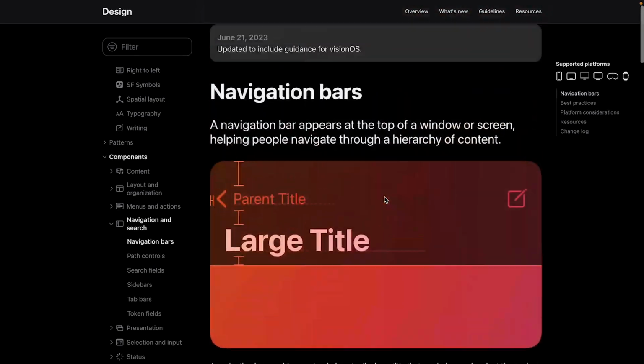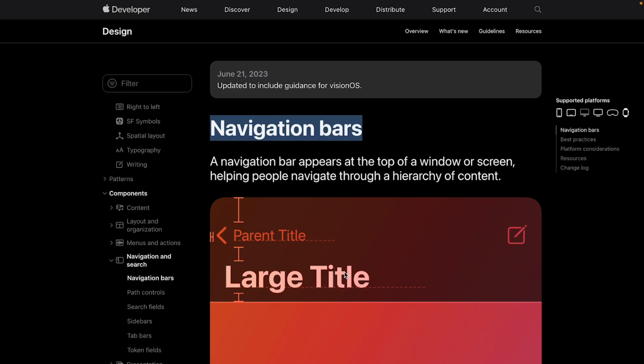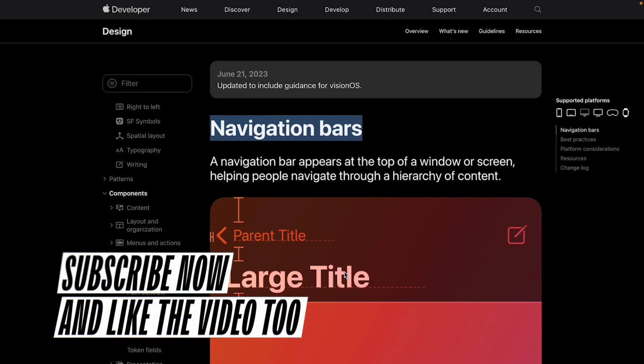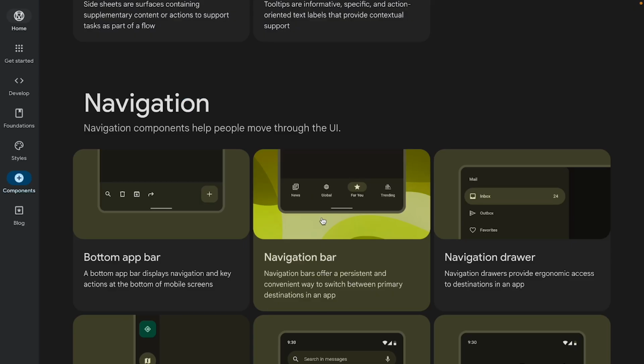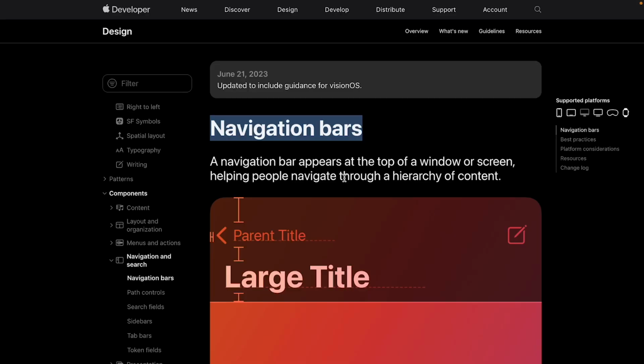Now the question is, do we call the navigation bar the one that's on the top or the one that's on the bottom? Do we follow the Human Interface Guidelines or the Material Design guidelines? What I see in the industry is that when we see a bar on the top that is used for navigation, it is primarily called the navigation bar. It's very rare to see people calling the bottom bar the navigation bar. Most likely people call it the bottom tab bar, and anything on top is typically the navigation bar. This is the opposite difference between Material Design and the Human Interface Guidelines. So in this case, I'm going to follow the Human Interface Guidelines, where anything that's on the top is going to be considered my navigation bar.